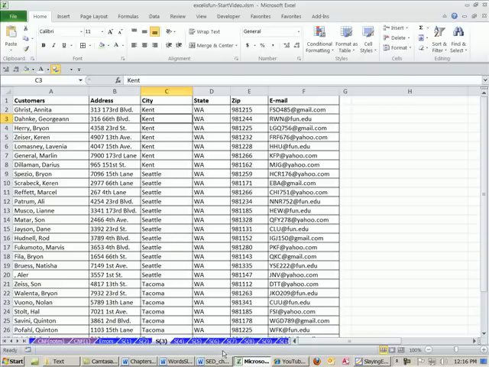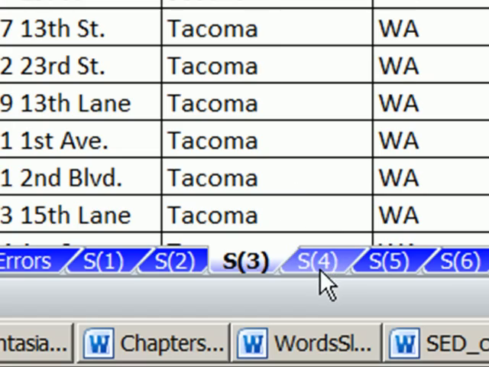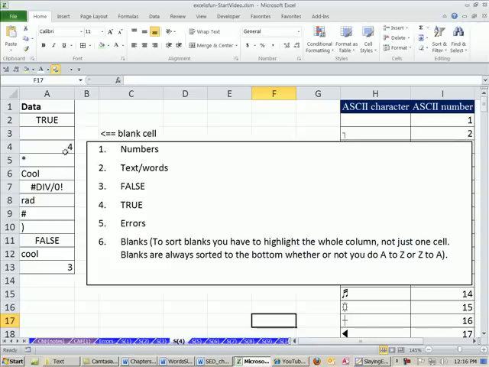But are words and numbers the only data that you're allowed to have in Excel? No way. You can have truths or falses. You can have blanks, and you can have errors also. So I'm going to go over to this next sheet, S4. And here is the hierarchy. We're going to look at an example. You know, most people think, oh, well, why do I need to know this? Well, we're going to see some great examples of where we can leverage this knowledge of the hierarchy of sorting to solve some common problems.